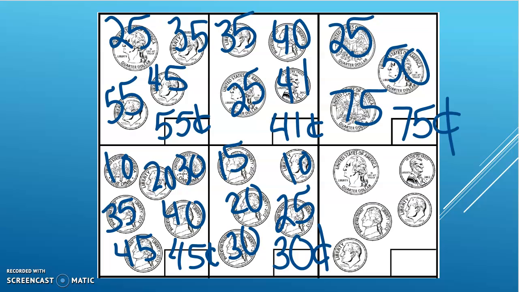So start with our quarter, 25, plus that dime at the bottom is 35, plus the next dime is 45, plus the nickel, which is 5 more, would give us 50. And the penny up at the top would give us 1 more, so that'd be 51 cents we have in our picture.